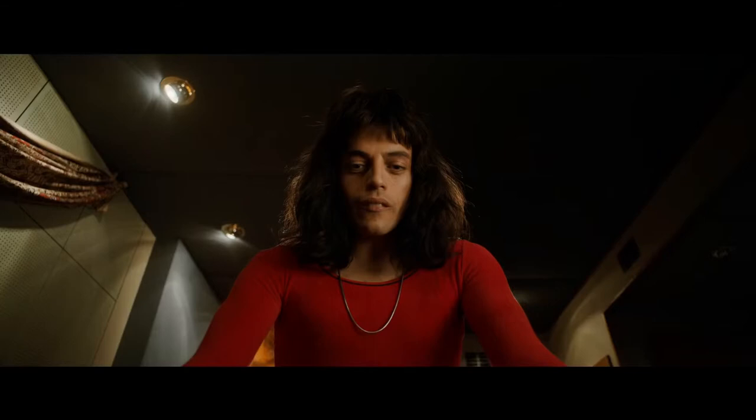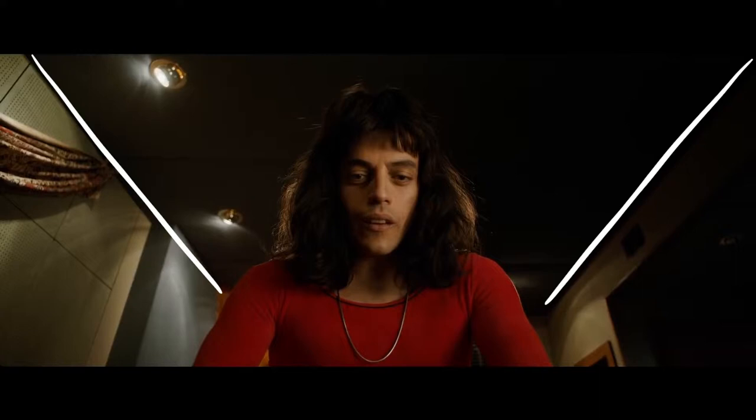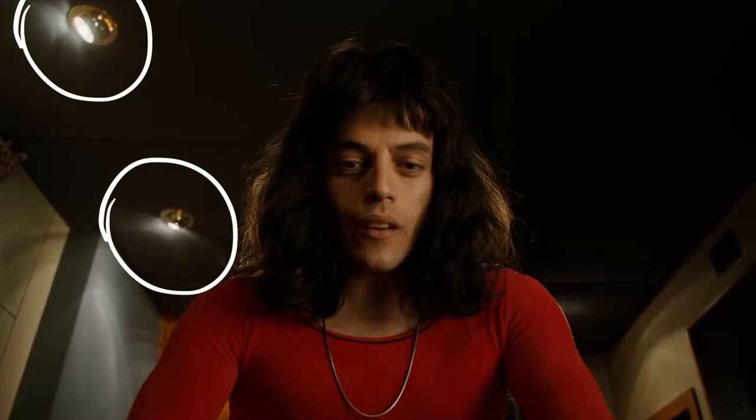The actor is lit from three points, the camera is below, but this time with a subtle jib-up move to symbolize how Roger's singing is growing on Freddie. His red top brings him out in this frame with rather muted beige tones. The low angle also helps to make use of the leading lines in the ceiling to point towards the actor who's placed in the center of the frame.